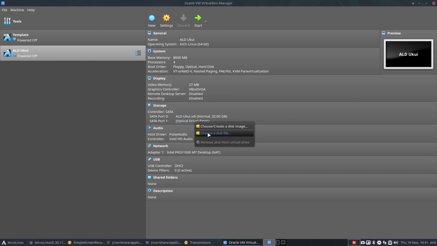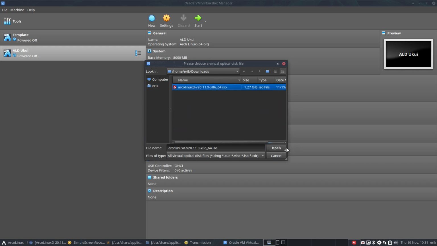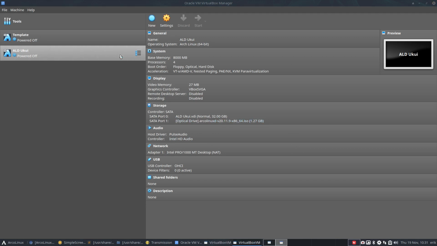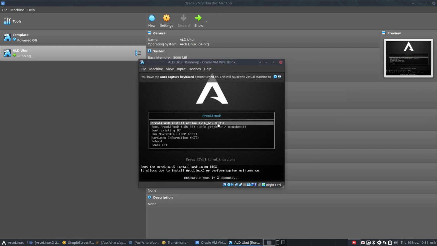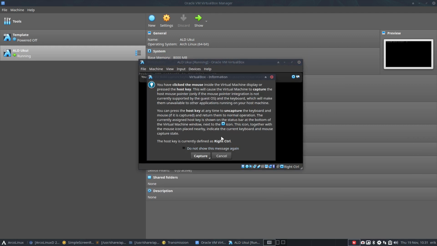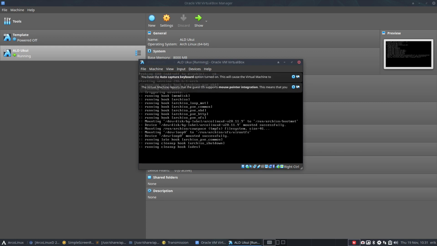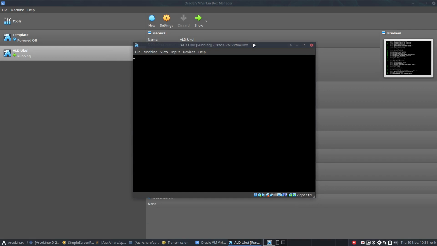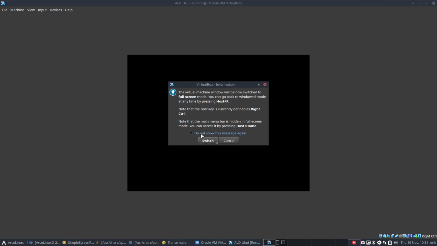And the optical drive has to be somewhere. So choose a file. Let's have a look where it is. Normally I would expect downloads, and I open this particular latest ArcoLinuxD. So you look for the latest version online somewhere. Now I have all my settings always preset. All these capture things, I don't see them. And that's because I run scripts coming from ArcoLinux Nemesis. So it's a good thing that I see again what frustrations and bugs, sorry, bugs is not the word, but frustrations people see that I don't see anymore. All these pop-ups are gone for me.